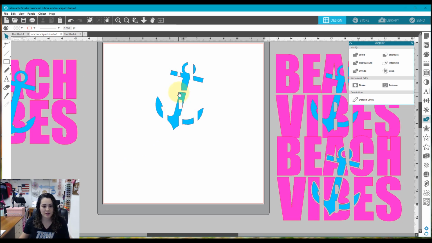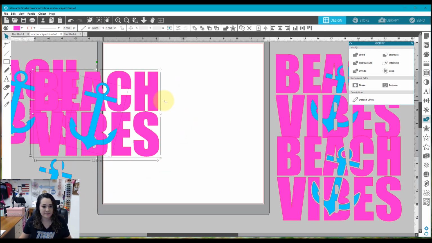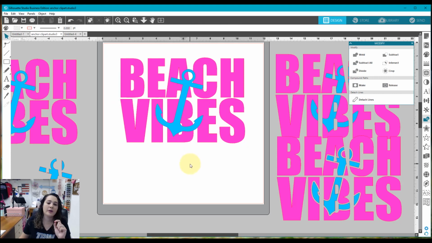Great. So that's the first part, always the same. So let's go ahead and make a duplicate of this. And what we're going to do is we need to create enough space in this design to define the colors, but also for our rhinestones to fit in. So we need to create an offset to make the space, but then we need to create an offset to place our rhinestones in a line. So let's go ahead and get started.